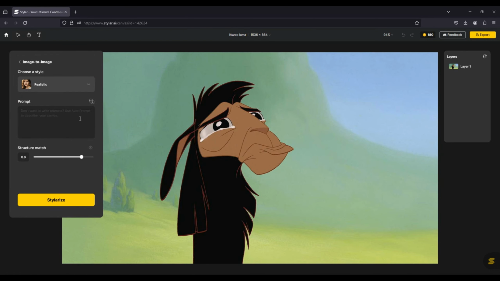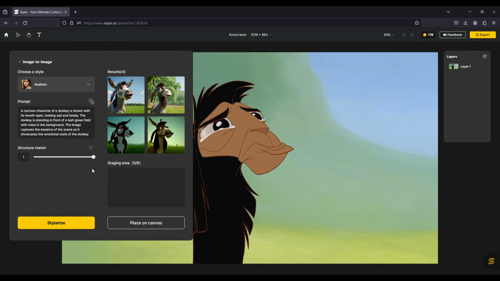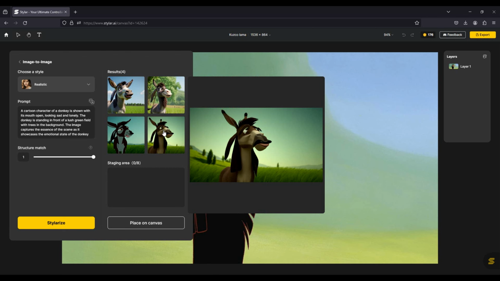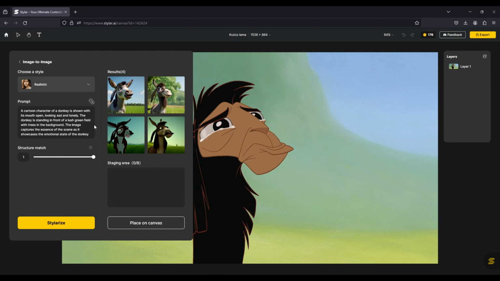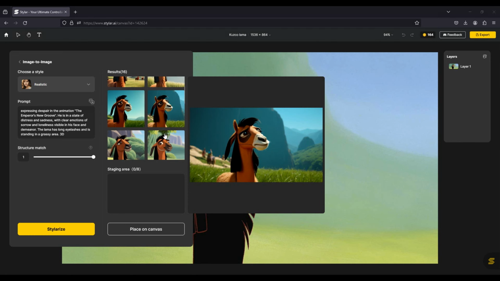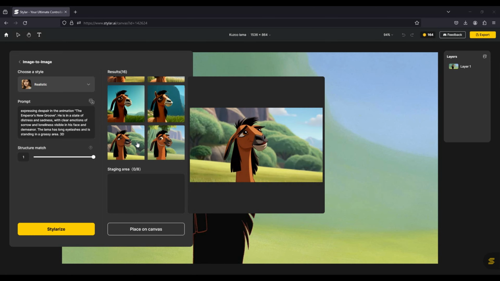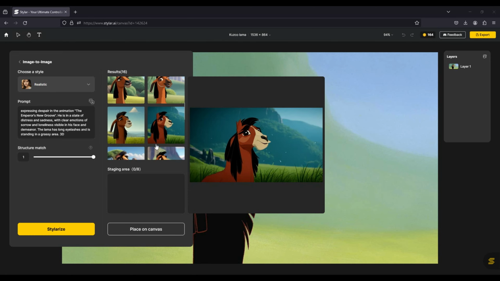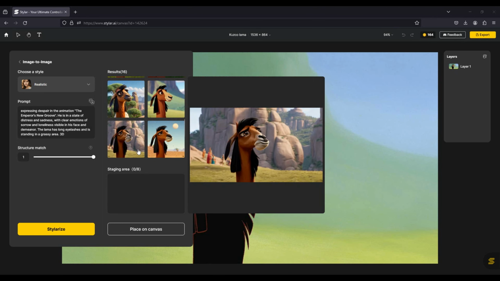The image I brought in is from Cusco, in the animation The Emperor's New Groove. I'm trying to use the automatic prompt, but the output isn't that interesting. I didn't pay much attention to the prompt, and it seems there are flaws in it. So, I need to make some changes in the prompt. I generated several images. Some were good, but not as expected.